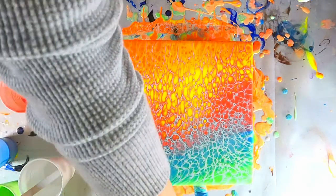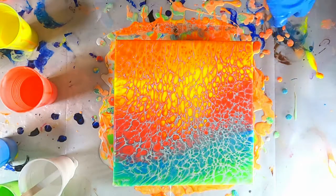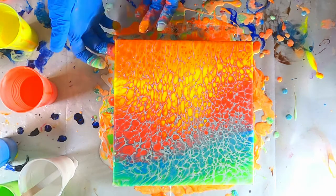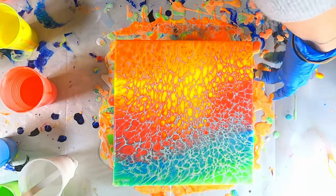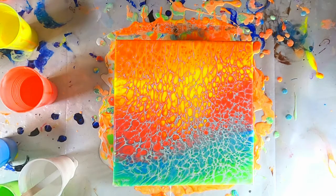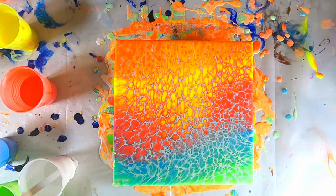Once you get a hang of these 3 methods, it's really easy to figure out the next ones, the more advanced ones. These are just basic, beginner pours. So we had a flip cup, we had a dirty pour, and we had a swipe. Those are just 3 that you can get started with, especially if you're just wanting to try out fluid acrylics and acrylic pouring. It's a real easy way to get started, especially if you don't know a whole lot about the methods and all that.